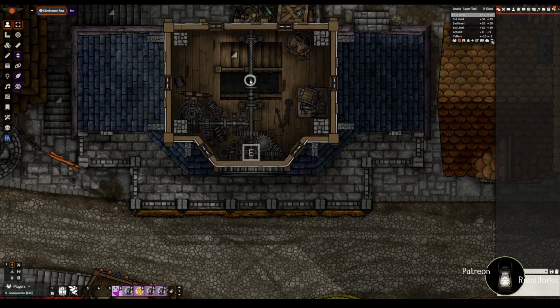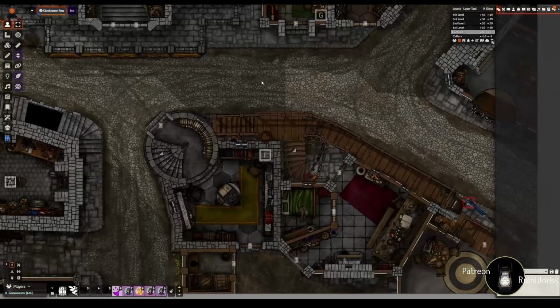I also imagine hanging down in the middle of the stairwell would be counterweights and chains that might be there to help the motion of the clock. And I think it'd be kind of cool if those are swinging back and forth while PCs are traveling up the stairs to get to the top of the tower. So that was building E.